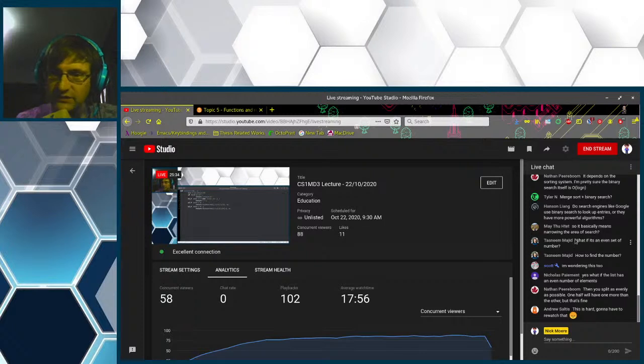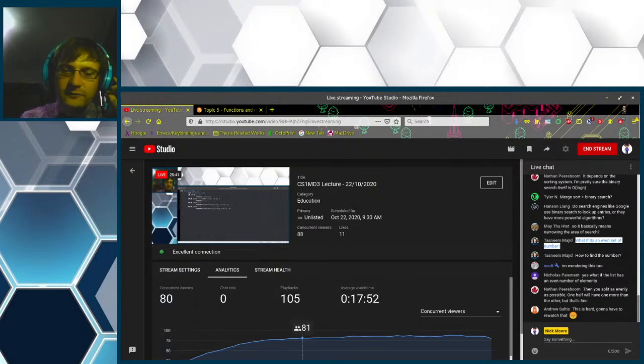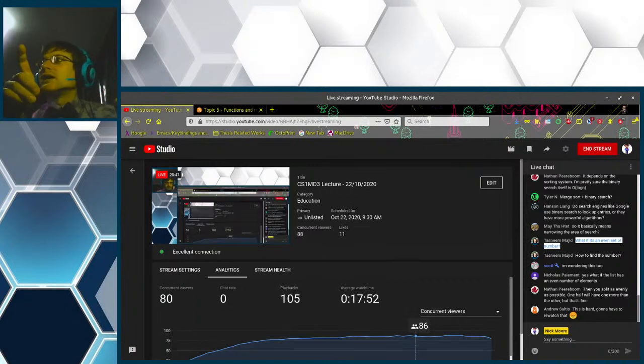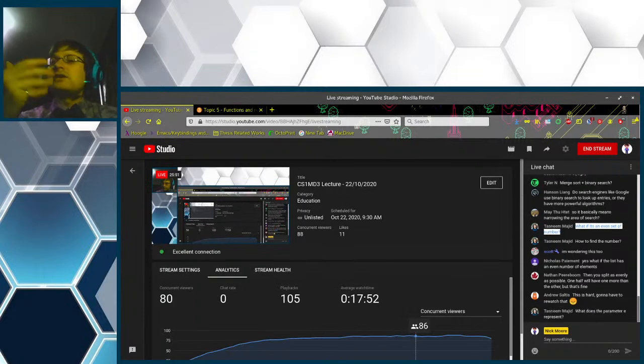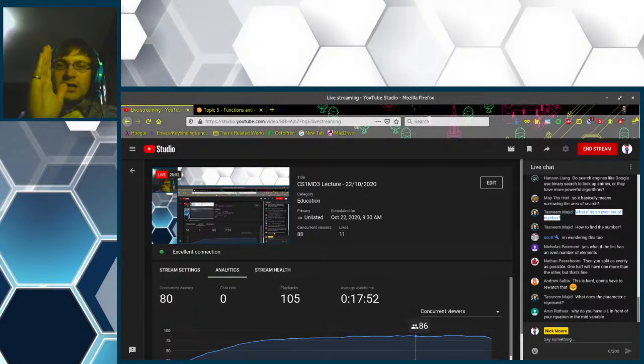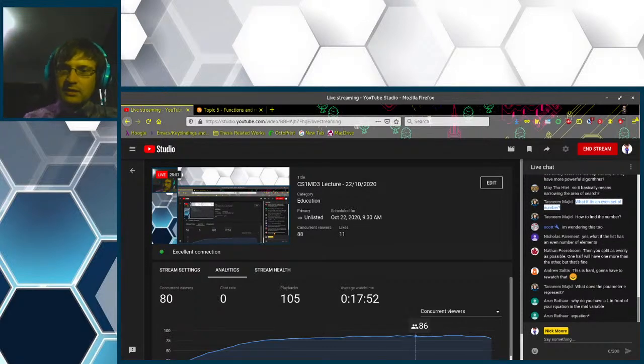What if there's an even number of elements? It doesn't really matter. As long as you pick a value that's close to the middle, it'll still work pretty much the same way.